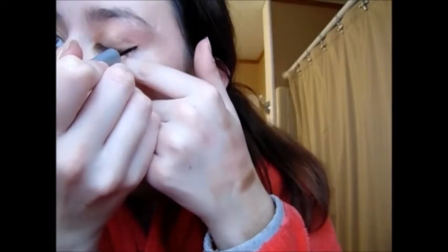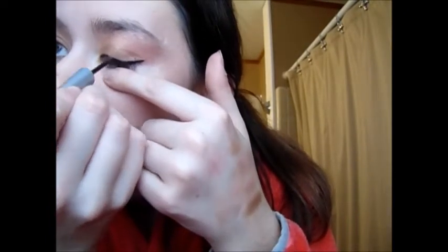Now, the final touch to the eyes is going to be just a slight black line, so black eyeliner. This is optional. I personally like it. I think it adds to my eye shape and it just bolds it. So you're going to take a dip brush with, I personally like the gel liners because it shows up the best. You're going to take this brush and just follow along a thin line along the shape of your eye. So there you go. Barely just a line, that just gives it a little more definition, a little more bold.